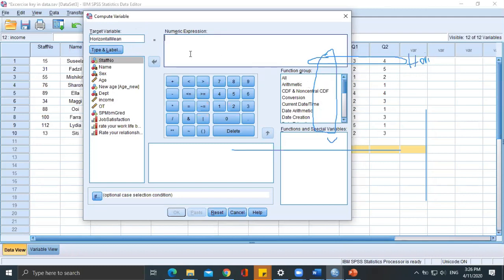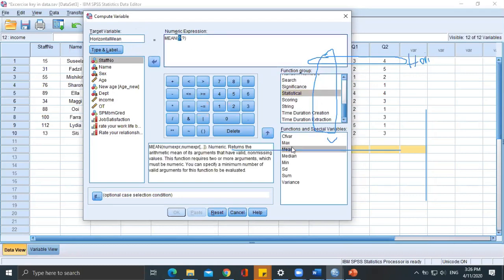How do we calculate a mean? Add up and divide. You go to Statistical. You go to Mean. This is the word mean here. For this case, I want to calculate the mean for job satisfaction, Q1 and Q2.